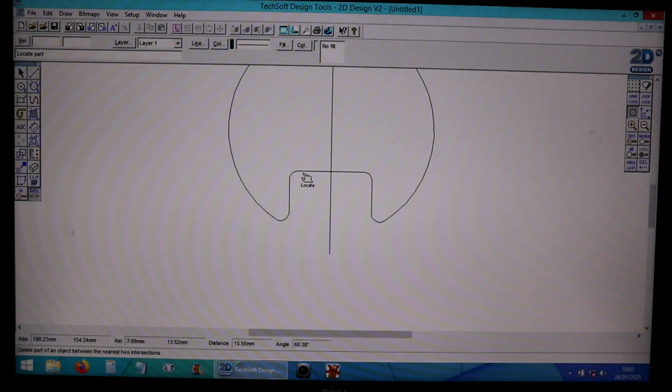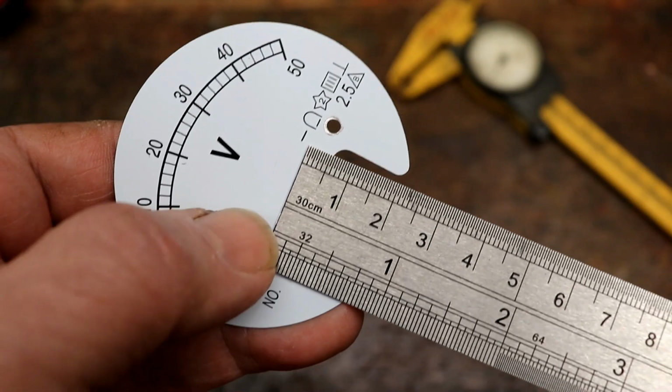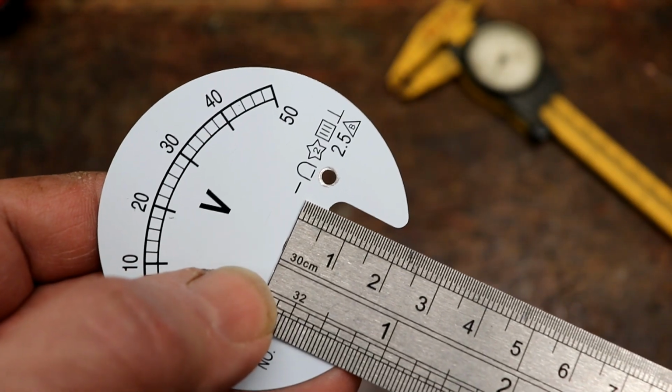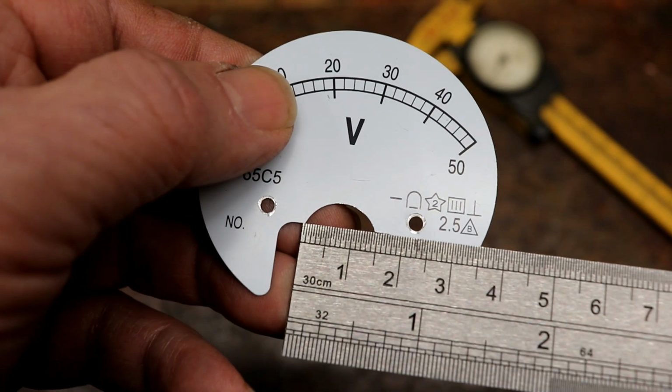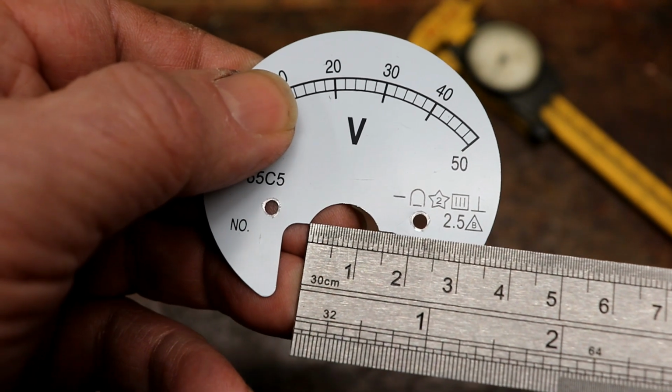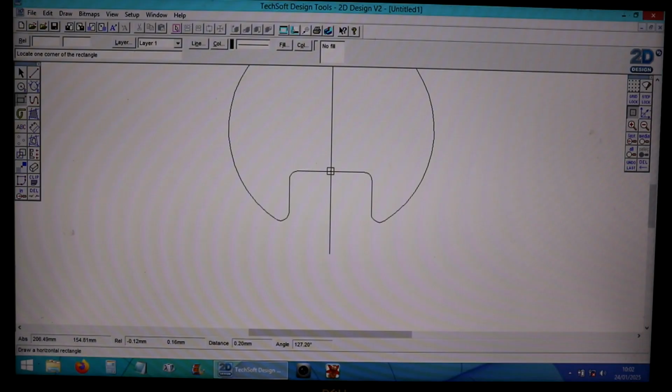Now we need to work out the semicircle, which is 5 millimeters up, and the width of that semicircle is 14. So put that there, make that 14 wide by 5 high.